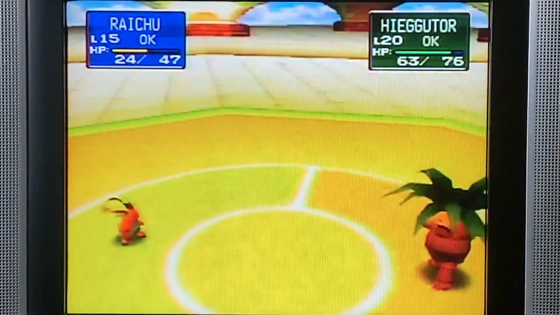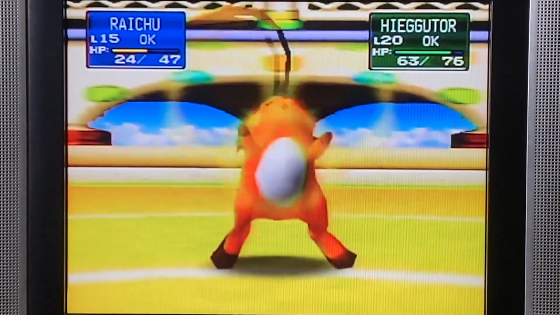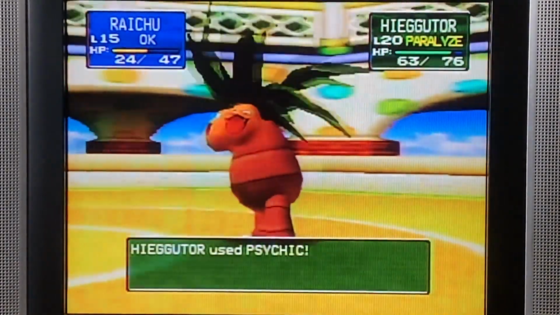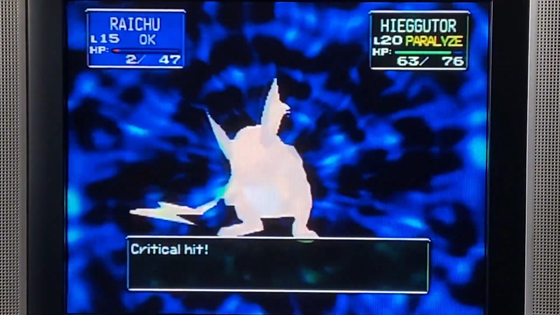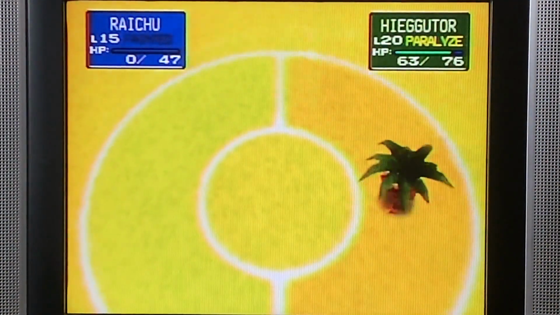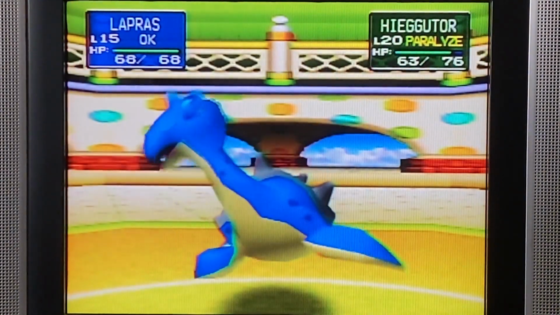Now in this situation, I recommend Thunder Waving it to give me a better fit. Paralyzed. A psychic, its right is just gone anyway. And fortunately, critical, I will take. Switching out to somebody else would have been really bad. What Pokemon will be fighting next? That's why I had Lapras, in case that were to happen. Oh, it's Lapras! But even with the best choices, the RNG can still beat you.